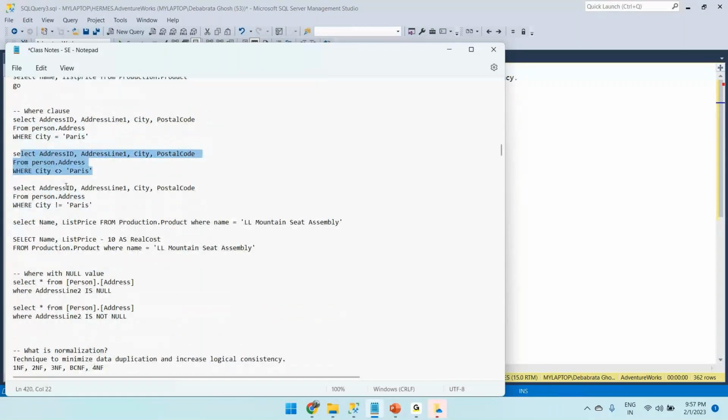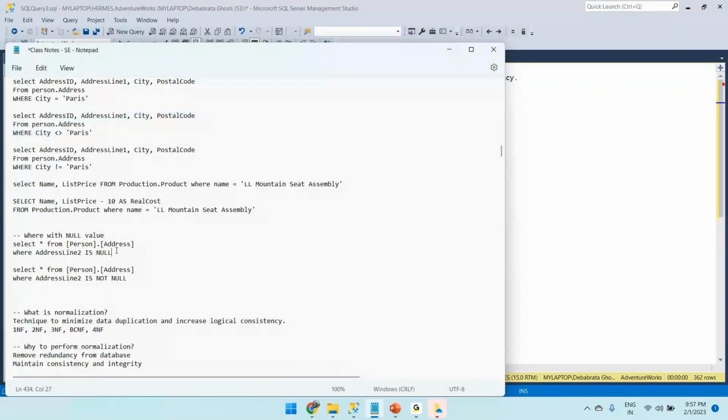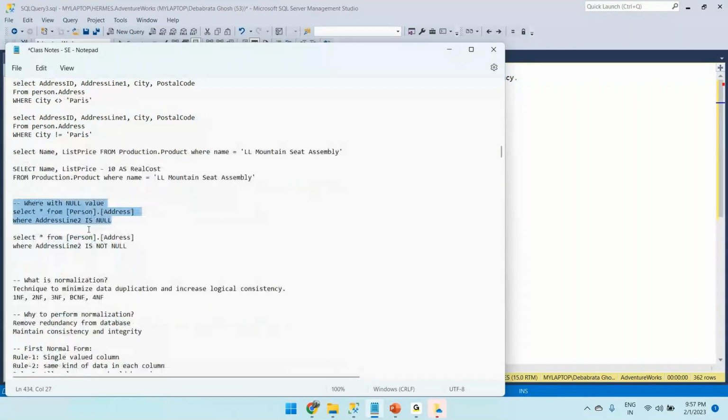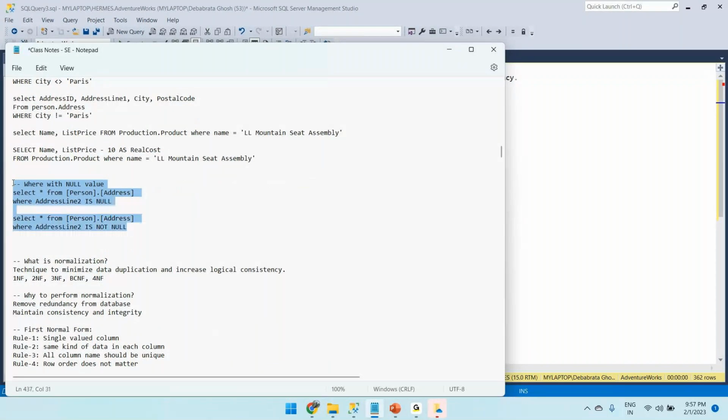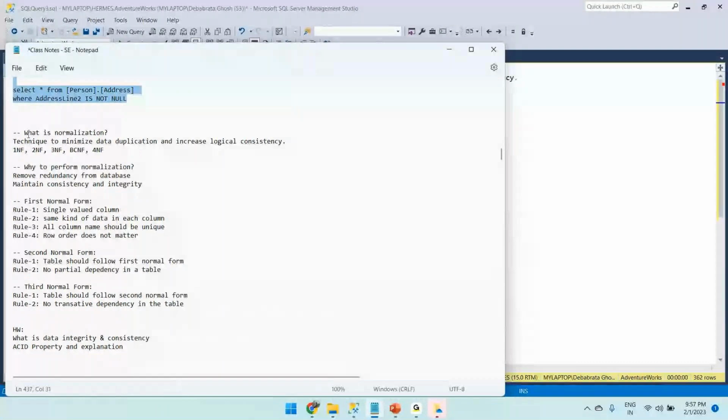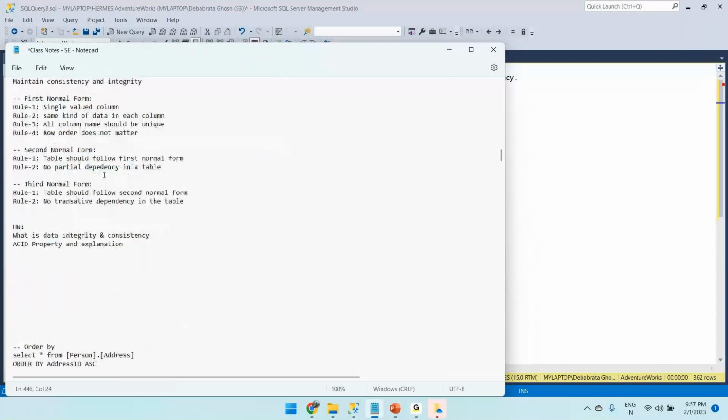We learned about the special character null and the special operator to use with null. And then we learned about normalization and different types of normalization with practical examples. So this is the homework. It seems like only two topics, but these two topics are a bit tricky and confusing.